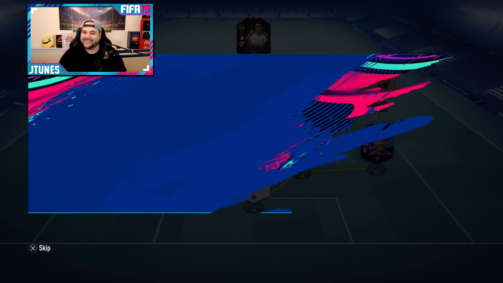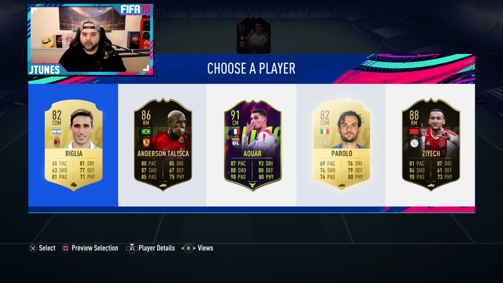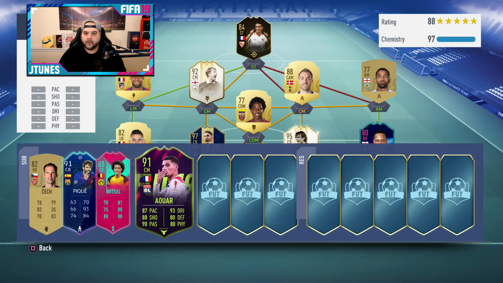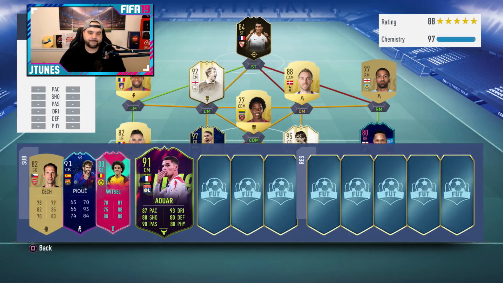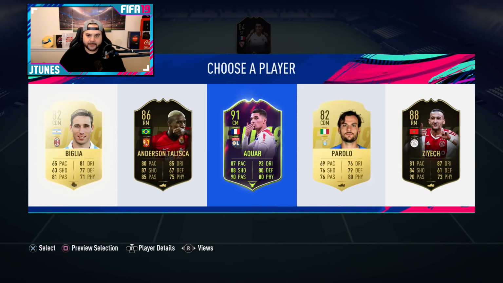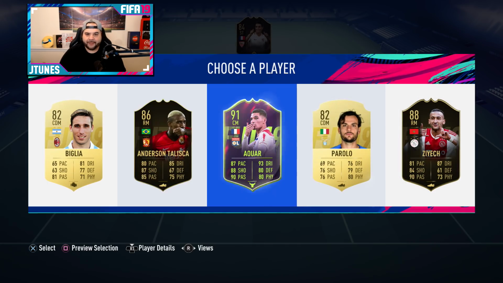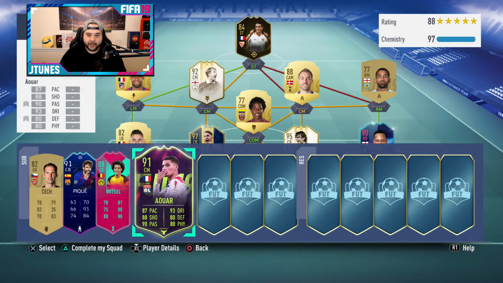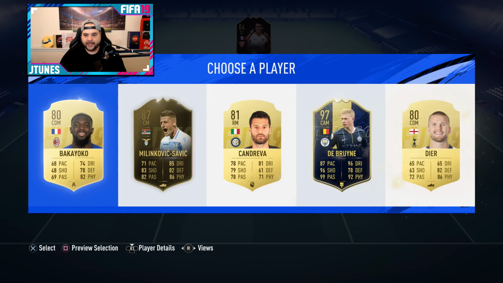We need... It would be great if we can get an Icon. Ooh, I like this card a lot. I really like this card. If I can make it work somehow, that would be awesome. That's who I'm going to take. If we can get somebody to play CDM, right? If we can get a Patrick to pop and we can throw him at the CDM role, we can make this into a really, really nice squad here.